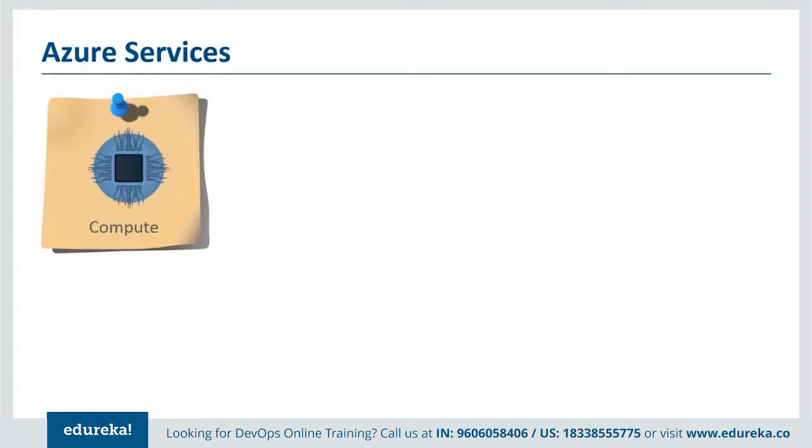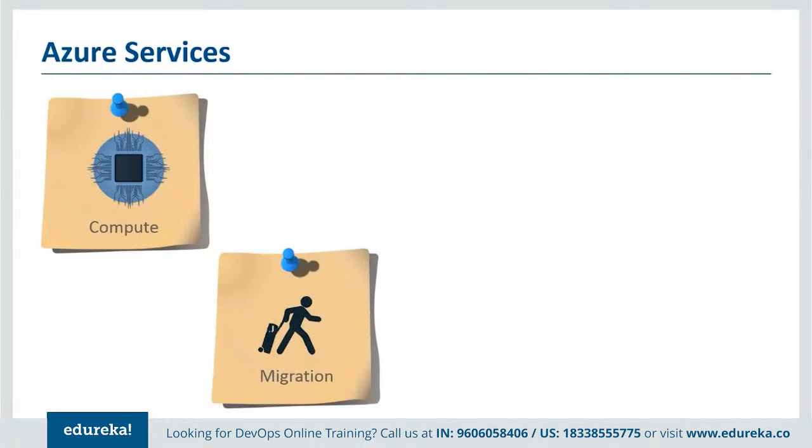Then, of course, if you have a lot of applications running in your on-prem environment and you want to migrate them into the cloud, there are a lot of services available in Azure to help you do this migration. If you want to migrate your storage, your data, the applications running in VMs, or if you want to take your applications running in VMs right now and in the cloud you don't want to use the VMs, we have different services available in Azure to do migration of all your activities and applications into the cloud. The other interesting point to note is that it's not just about taking your application and migrating it into the cloud.